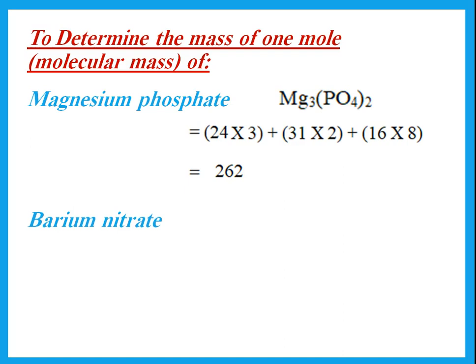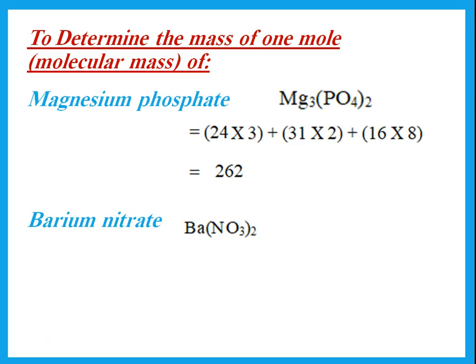Okay, let's try another one, barium nitrate. How do I write barium nitrate? First of all, please remember that in your periodic table, you have something called barium and you have something called bromine and something else called boron, and there is beryllium. So make sure that you're looking at the right one. You're looking for barium. Now barium is Ba and it is in group 2, so that means it has a valency of 2. How do I write nitrate? Nitrate is NO3. What is the valency of nitrate? 1. So barium, valency 2, I put the 2 under the nitrate. Nitrate, valency 1, I don't write anything under the barium. So that's the formula of barium nitrate, Ba(NO3)2.